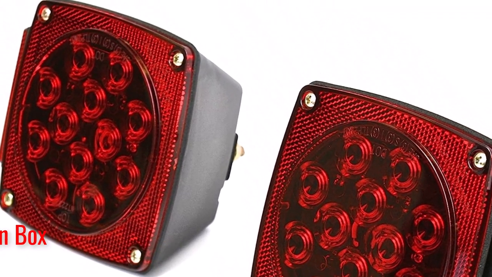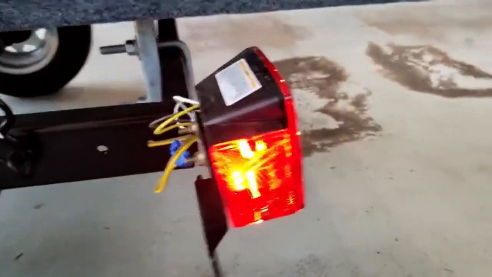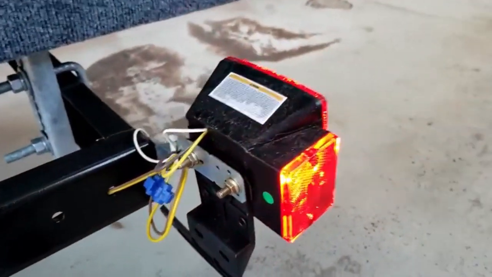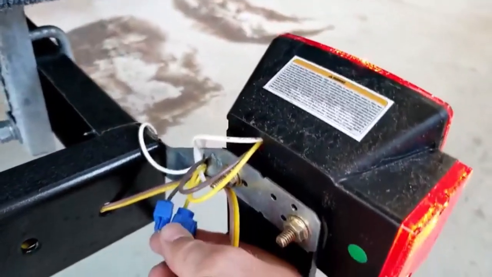Of course, every element is completely watertight, so you can safely submerge it when backing into the water. These are primarily intended for trailers with a width of 80 inches or less, and all the lights are LED to make visibility in harsh conditions even better.